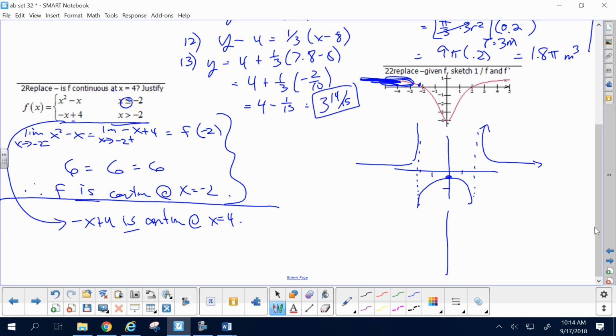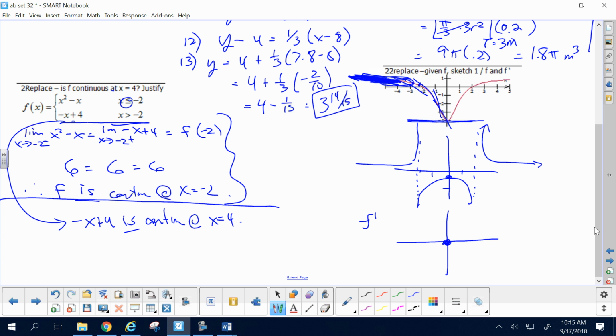What about f prime? Let's talk zero slopes. This guy has a zero slope right there. So the derivative must be 0. These slopes, are they negative or positive? Negative, okay? So they're going to be negative slopes. So the derivative is negative, f prime. So I'm down here. What about here? What is this slope? Ballpark. Is it a fairly flat slope or a very steep slope? Flat. So should the slope numerically be close to 0 or a big number? All right. So over here it should be close to 0 but negative.